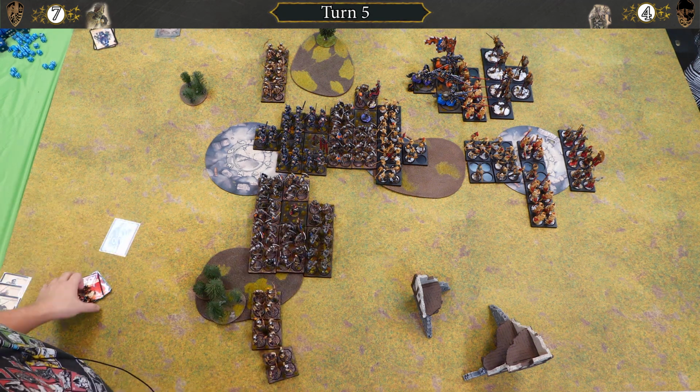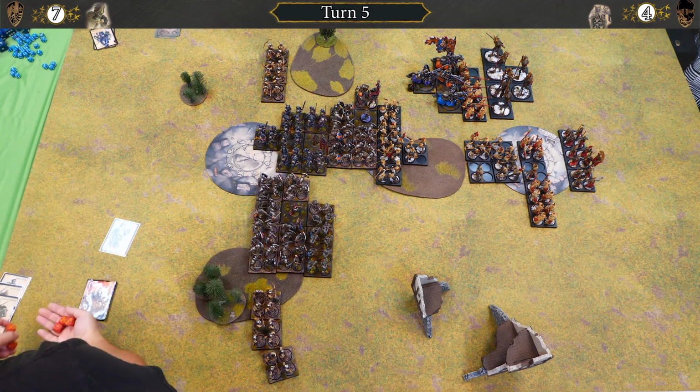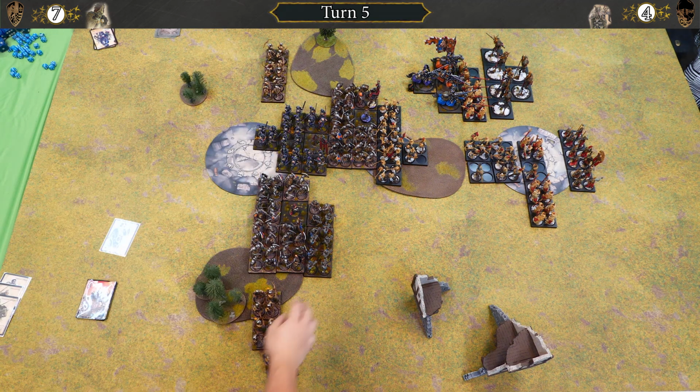And that's it. Chap the mage will heal. They're buddy old friends. 1, 2, okay, that's good enough. They'll just heal that last stand that just got lost. Back to you. Alright.